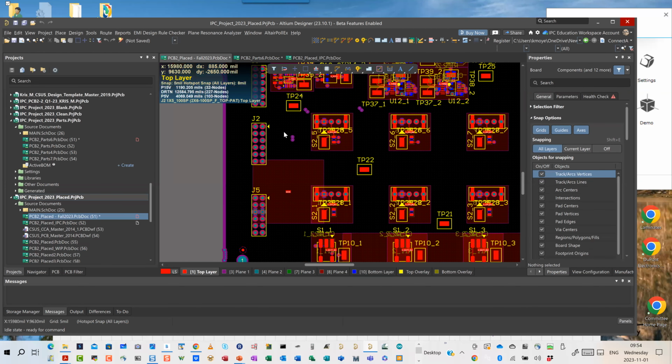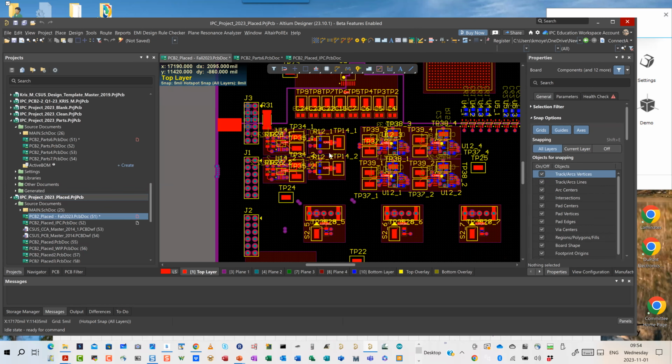So I've got my 2 pressure transducer circuits right here. I've got my 2 potentiometer circuits right here, so that they can route to this connector. And then my 4 thermistor circuits are over here, and they can route to this one right here. I then have my various switches and buttons placed.